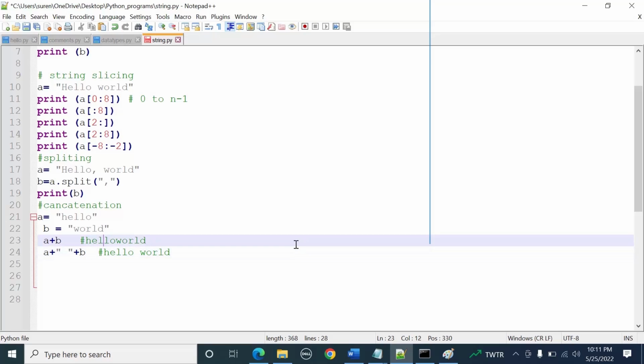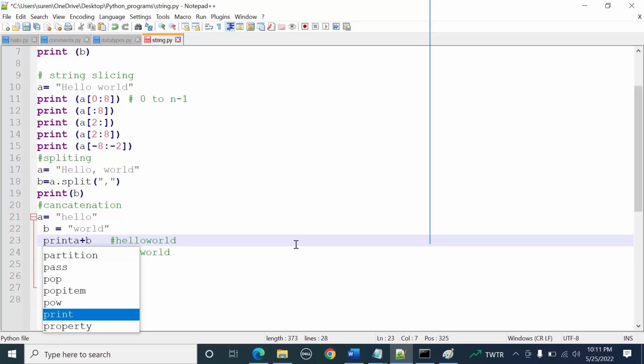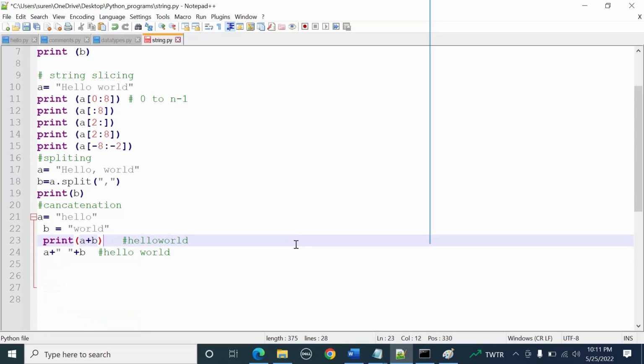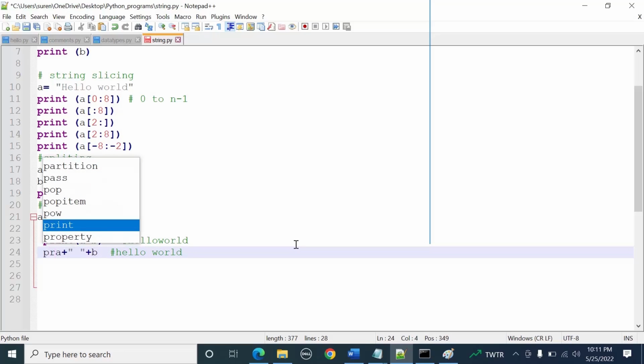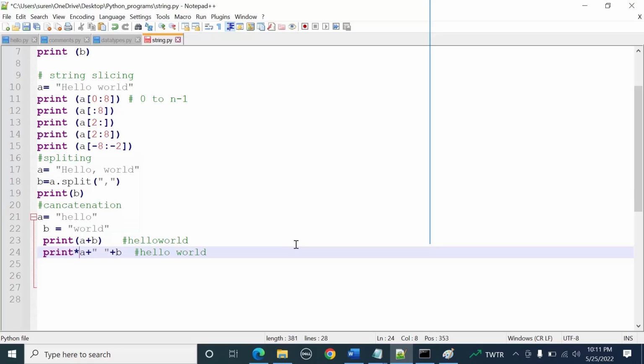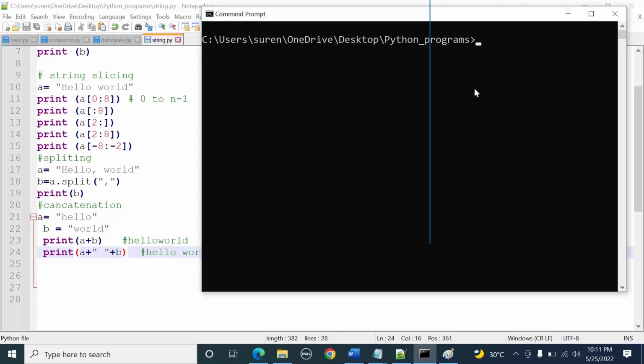Here, print a plus b, and print a plus b with a space in between.